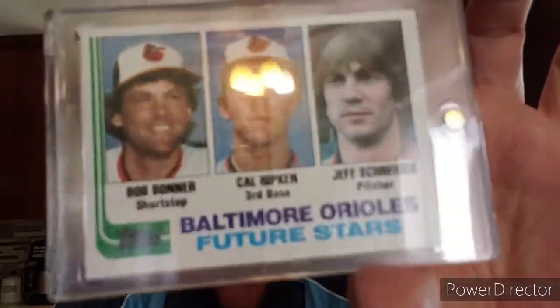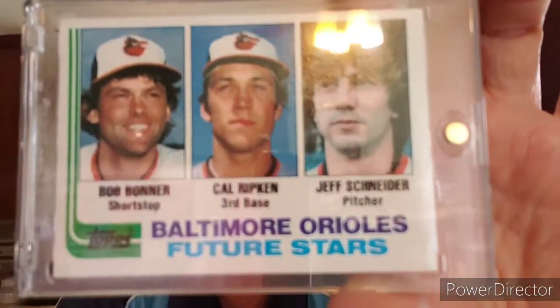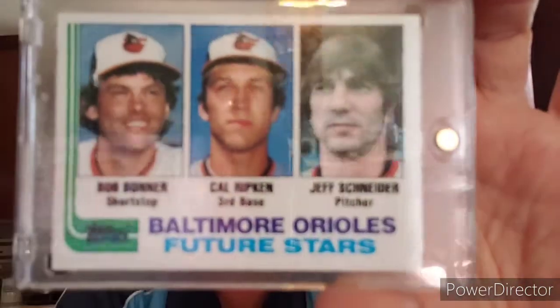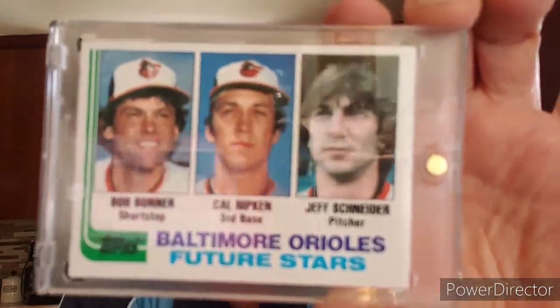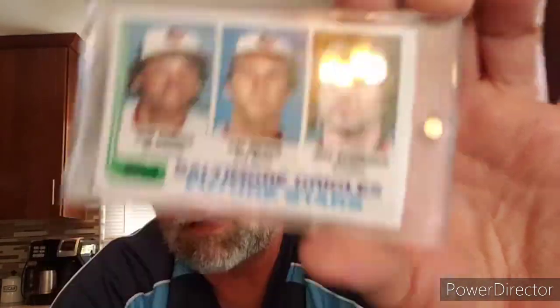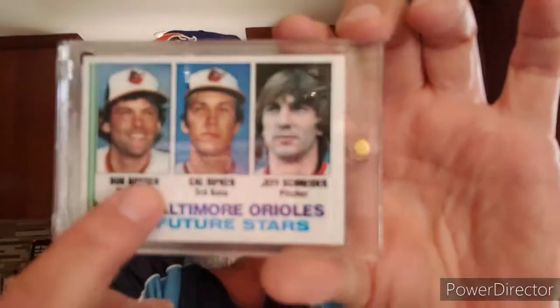And then my shortstop is a 1982 Futures star. You already probably could guess, but on his card he's listed as a third baseman. The shortstop on this card is Bob Bonner. Who was the most famous shortstop of the two? Well, of course, Cal Ripken Jr. I was deciding whether to do this one or the Topps traded card. There's little discussion which is the rookie. I consider this to be the rookie, even though the other one's a lot more expensive. But I do like this card, and I do love those rookie cards with the multiple players on it.